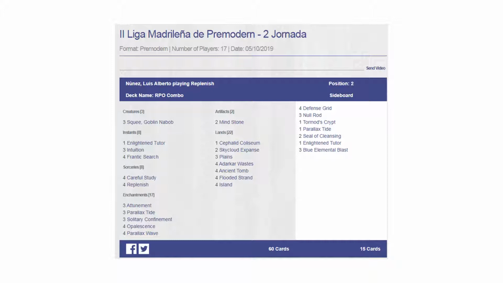Again, Enlightened Tutor helps enable all sorts of cool sideboard cards. So, Defense Grid, Null Rod, again, makes sense. Defense Grid against Counter Magic, Null Rod against other combo decks and the Tinker decks and stuff like that. Crypt, Parallax Tide, Seal of Cleansing, and of course Blue Blasts. Pretty great. So yeah, this deck's really cool.